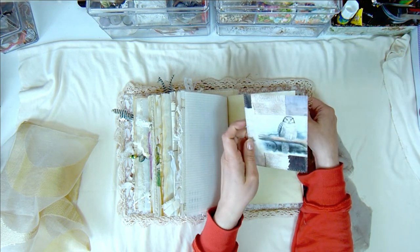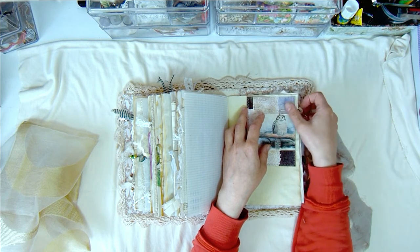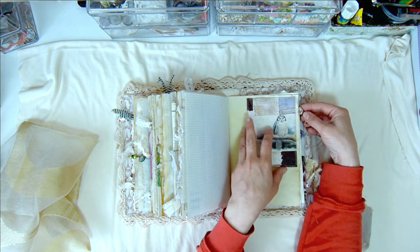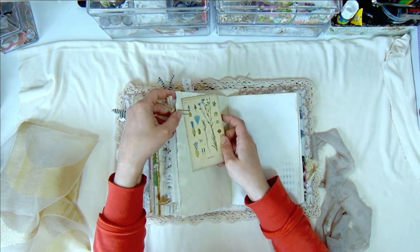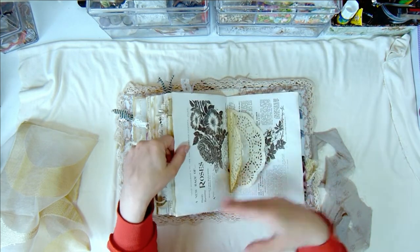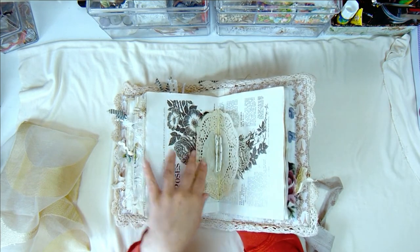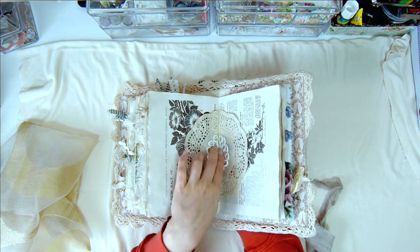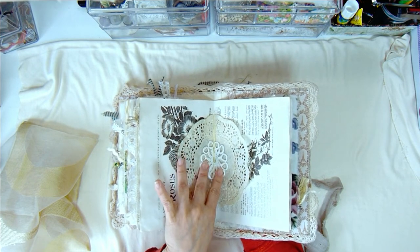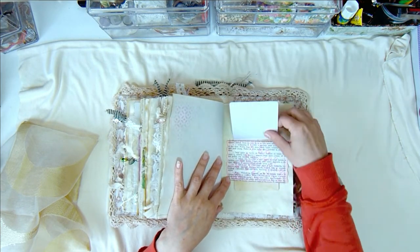Another journaling card from the kit that's going to be out soon, with a little charm of an owl, some Gemini cards, and blue flowers. Another center with a printout of the magazine page on tea-dyed paper, and a paper doily — this one again done by my grandmother, cut from a bigger piece. Looks really nice. Over here we have another belly band made from a book page, and I made a little notepad with leftover papers plus another flower card.